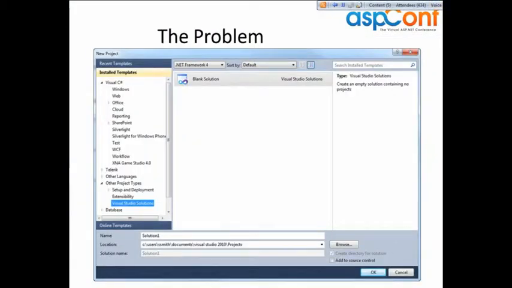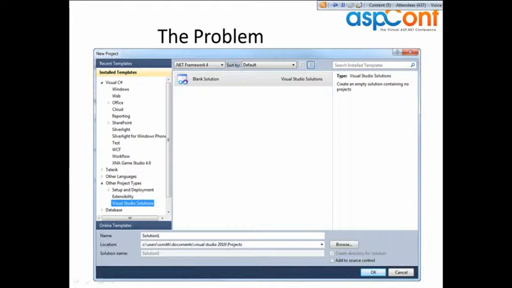So real quick, the problem that I want to discuss is best represented by this image. If you're a Visual Studio user like myself, you've probably at one time or another created a blank solution, and if you look in the set of templates you can get when you start up a new project, you'll see there's a distinct lack of any kind of guidance from Microsoft on how you should build a solution. And so, there's 3.2 trillion different project templates and one solution template.